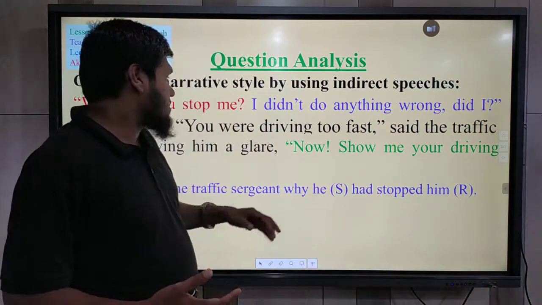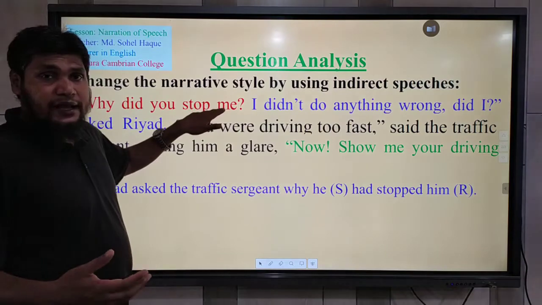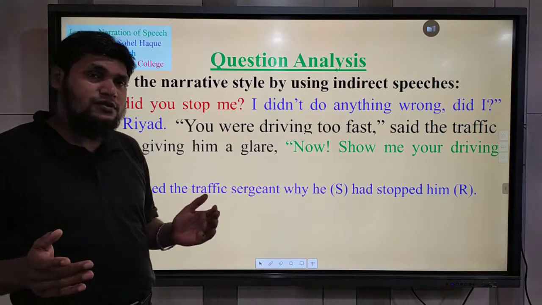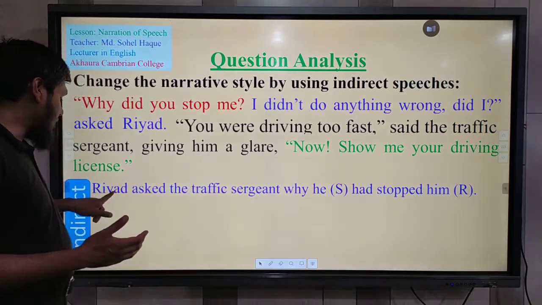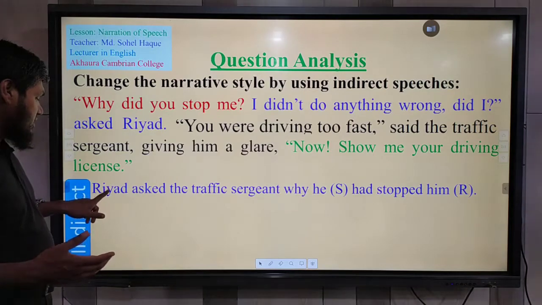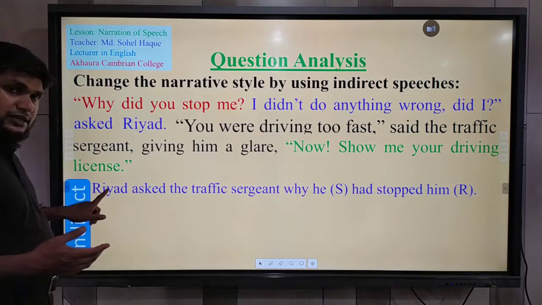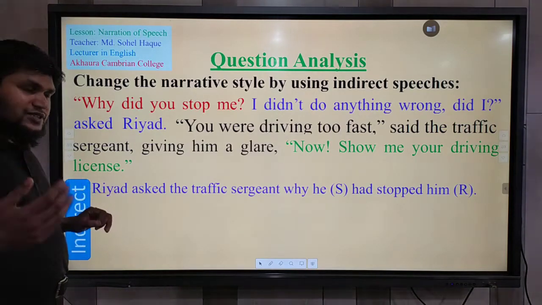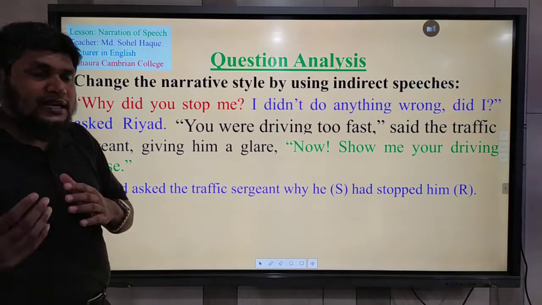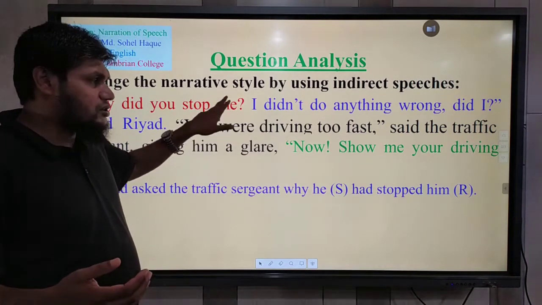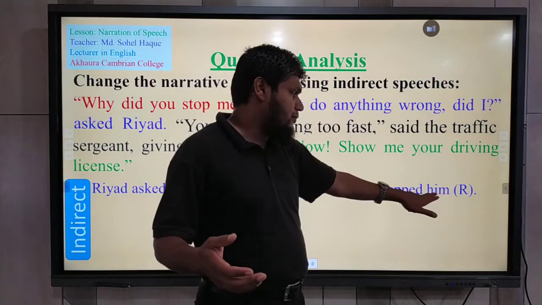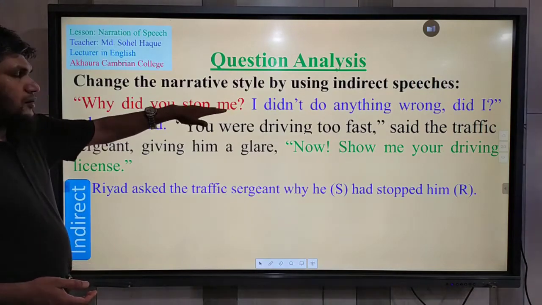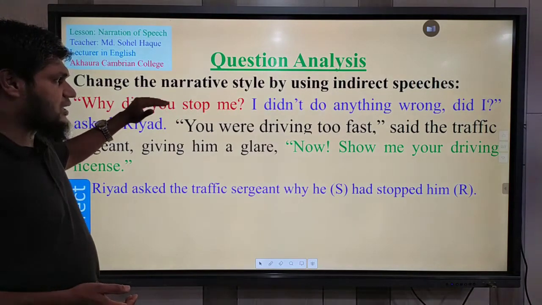Okay. Next, there is a pronoun me, first person objective form. The first person pronoun should indicate the subject of the reporting speech. So me indicates Riyad. So what's the pronoun of Riyad? He. And what's the objective of he? The objective form is him. Me is in objective form, so you should use he in objective form, him. Okay. We have changed the first sentence of the first speech.